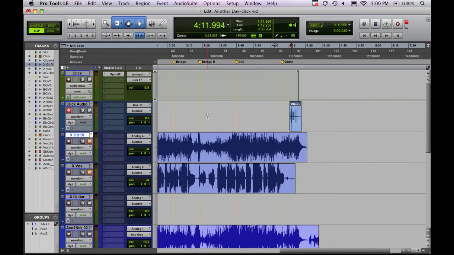The other reason you want to do this is, say, 2 years down the road you want to come back and remix this. Say you're not using Pro Tools anymore, or you're using Logic, or a friend of yours with Logic wants to mix your song, and you don't remember the tempo, and all you've got are the session files. Having that click track actually recorded and saved with your session, you can pull that file in, and there's your tempo, no matter what DAW you're using. And you can bring all your files in and have them all lined up to that tempo, especially if you want to add more parts down the road, do a remix, all those types of things.